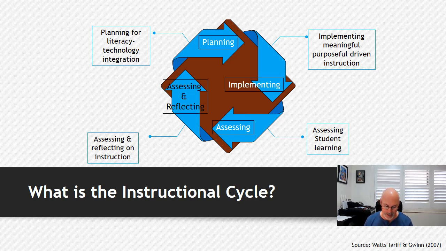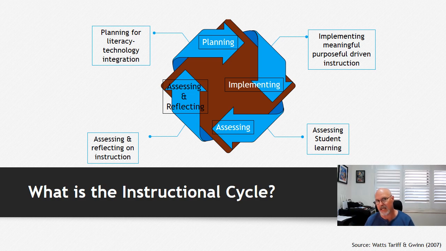Then we look at assessing student learning. It is advised that you select 2 or 3 students representing a range of literacy achievements to follow throughout the year.